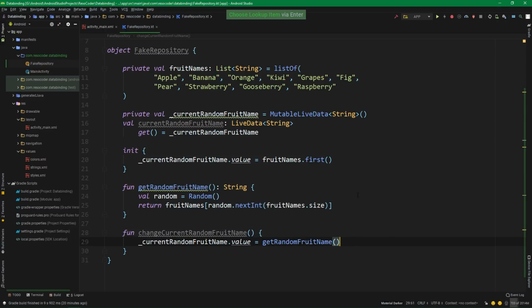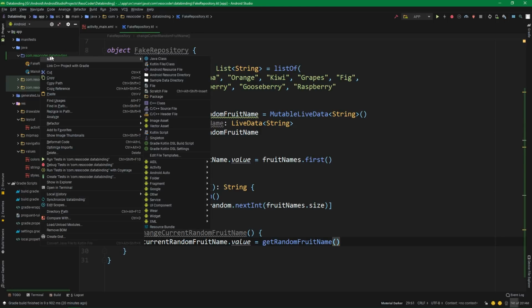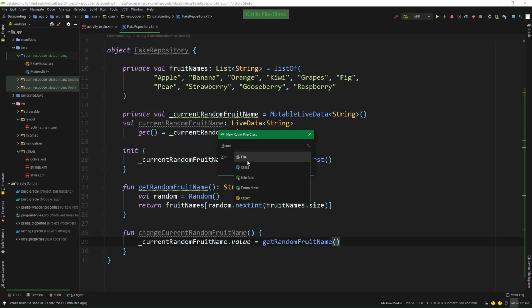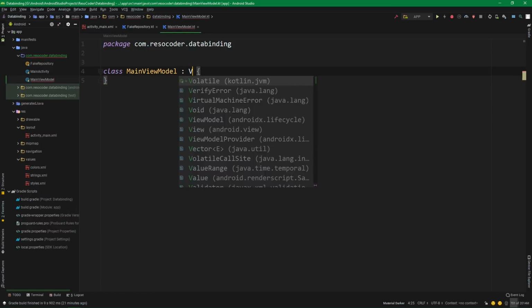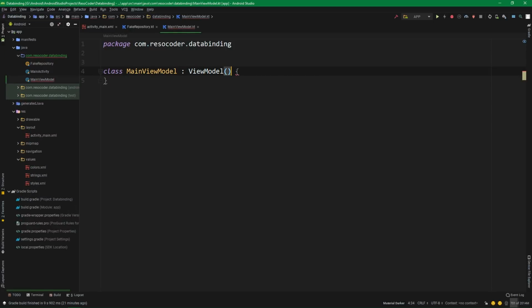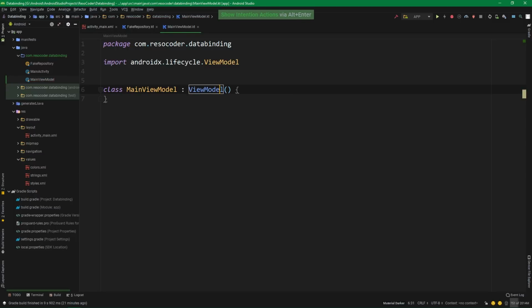Now let's create main view model, which is going to be a class. So new Kotlin file or a class, it's gonna be a class, and its name will be main view model. It's gonna inherit from view model. So let's import the view model from the proper package.